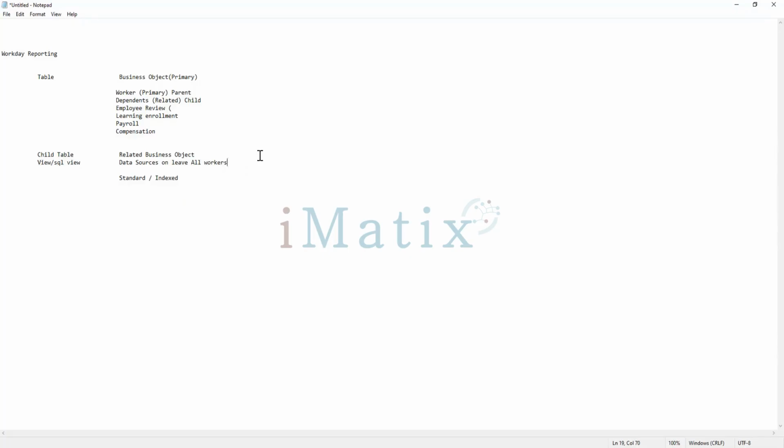You can write a rule here. In a report, you can write a filter for terminated employees. You will write worker status is equal to terminated.